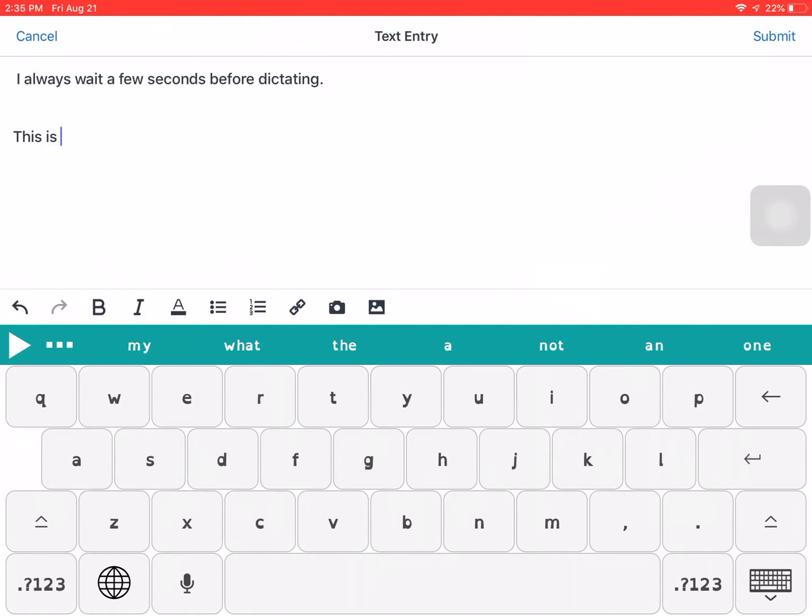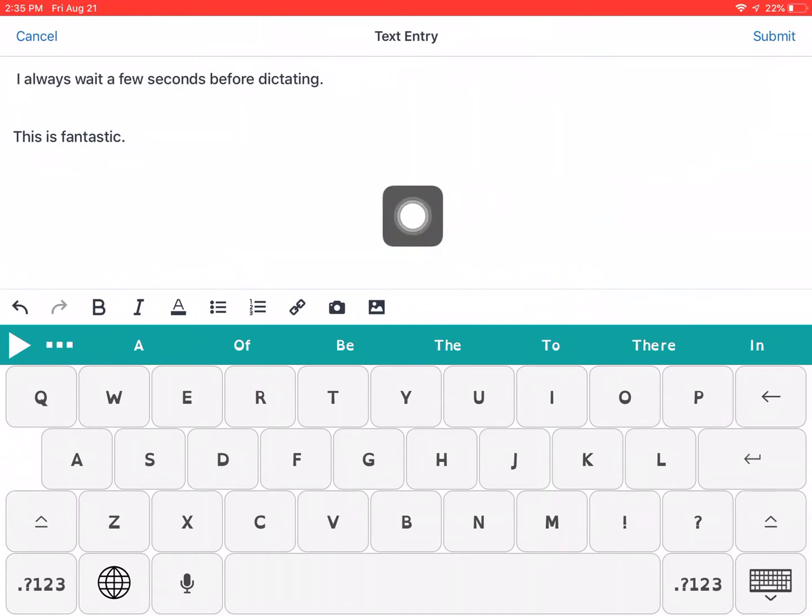Now the word fantastic, harder to spell. Let's try spelling it with no vowels. F-N-T. Looking at the list, I still don't see it. S-T. Getting closer. K. Fantastic, it showed up. So we can listen. Fantastic. There it is. Tap and hold to swipe and hit a period, and your sentence is finished.